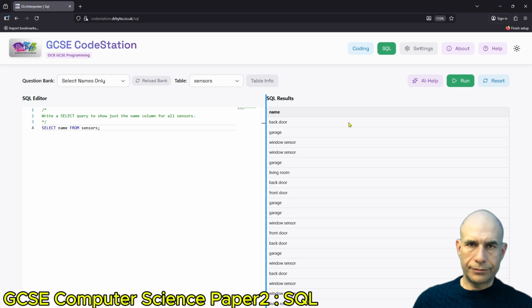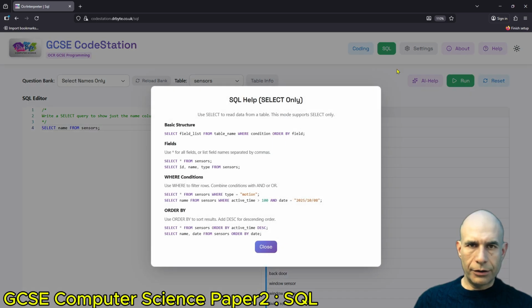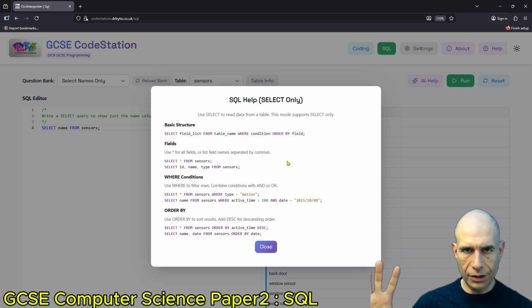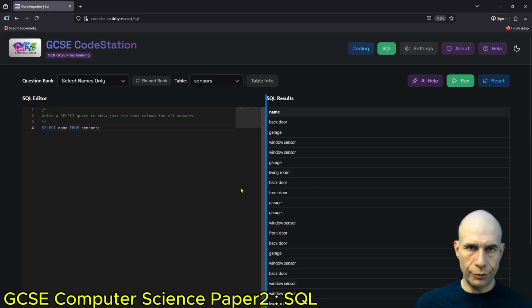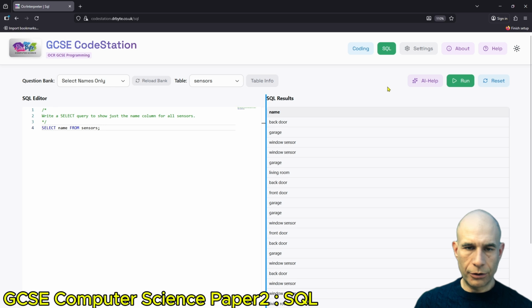All right. And if you click on help, that will also give you some help about the structure of the SQL select. So this is purely just the GCSE level, the thing which you need to know about the GCSE scope of the SQL. And if you don't like white, you can also switch it to night mode, which I always like, and it makes your eyes feel much better. All right, so that was about the SQLs.